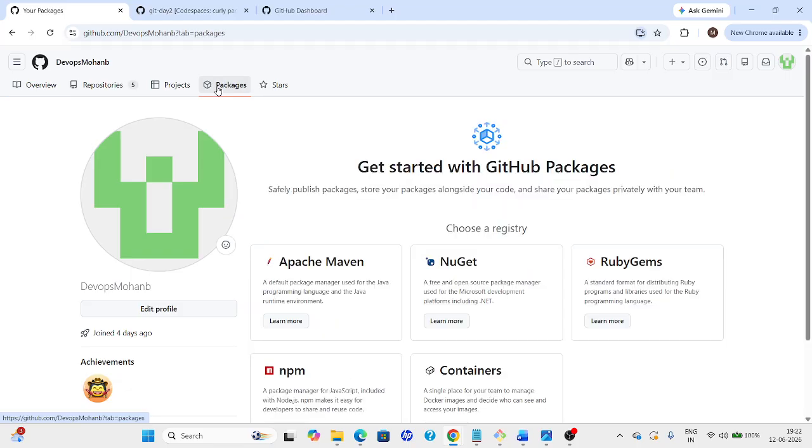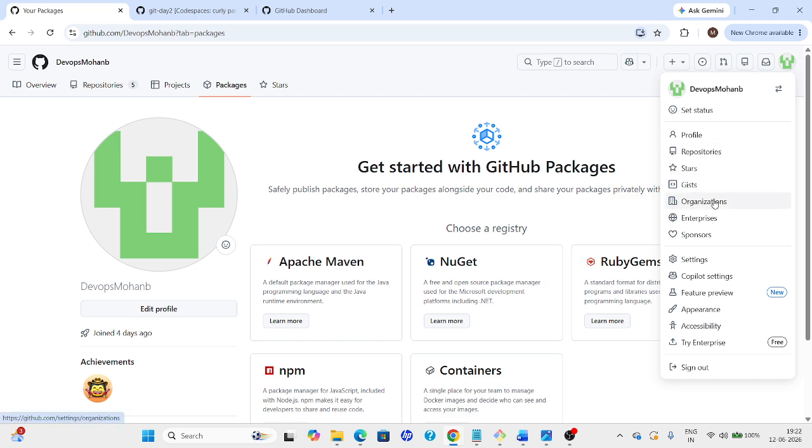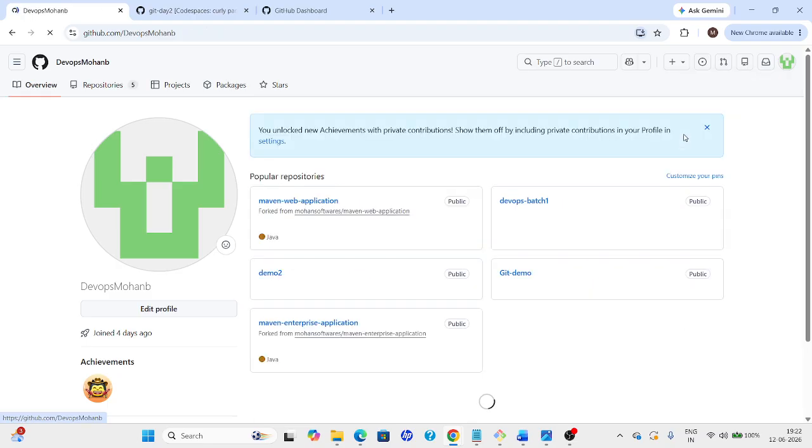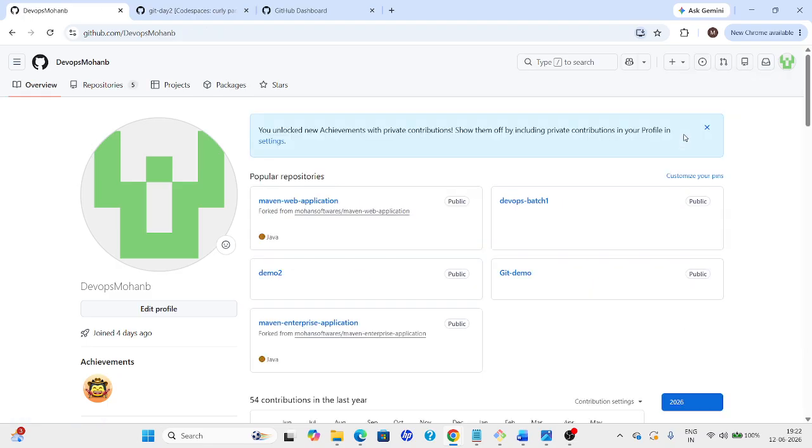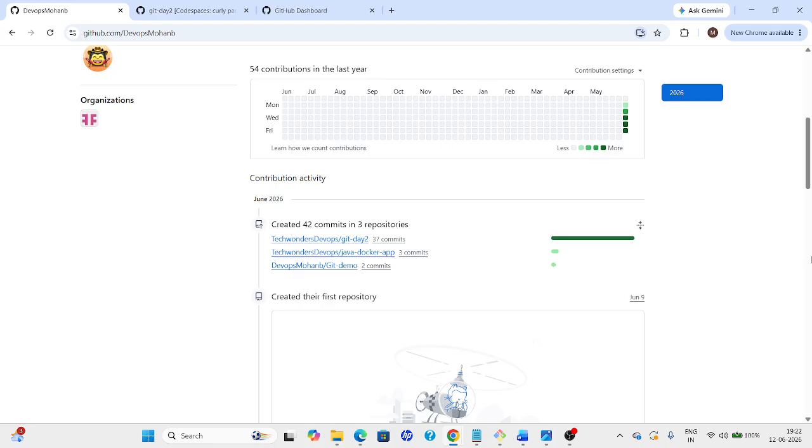Yeah, that's it about the complete GitHub administration level. We have discussed till now all the settings levels, like organization level, admin level, then repository level. Each and every setting will be different. We have to provide the access and everything.